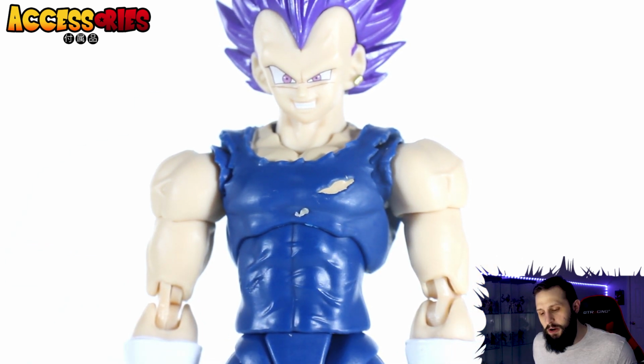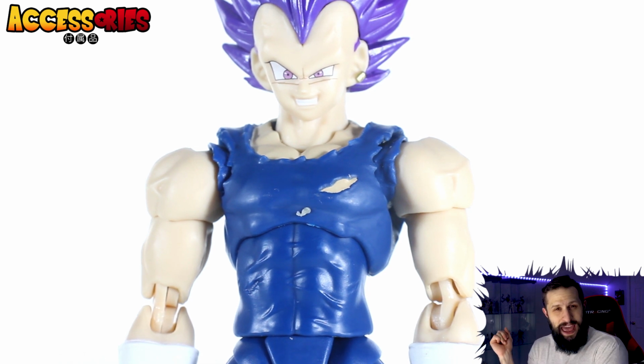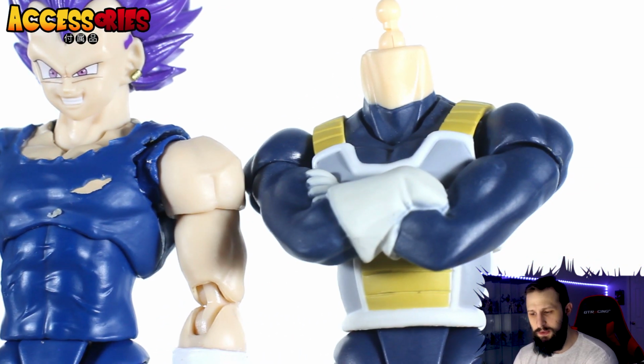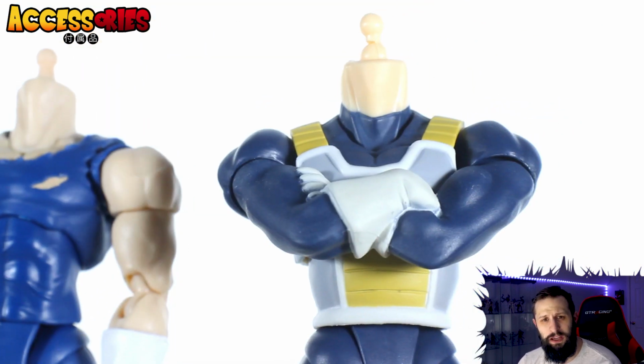So now what I want to check is, I love this headpiece so much, but I need to know if this ball joint is the same joint as the 2.0 Vegeta releases that we have gotten thus far. The easiest way to check that is to take this off and compare it to God Vegeta's headpiece, or ball peg, from the Broly movie. So we have got the ball peg from the Vegeta Broly movie here. They almost look the same. The official release might be a little bit bigger.